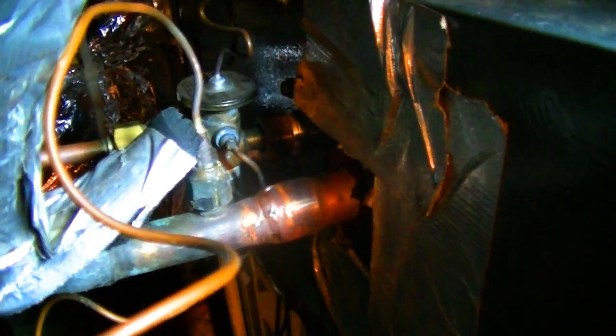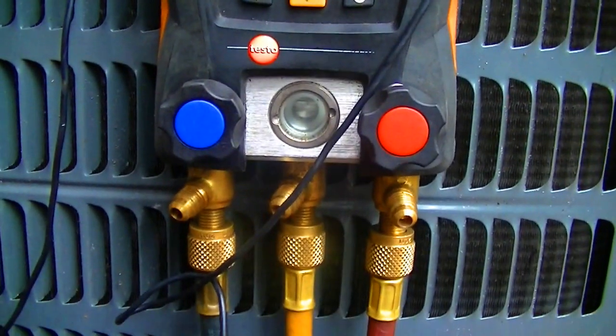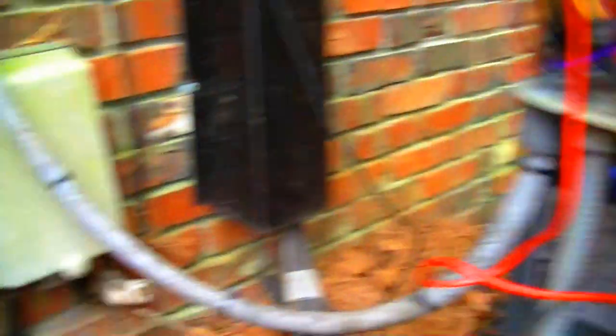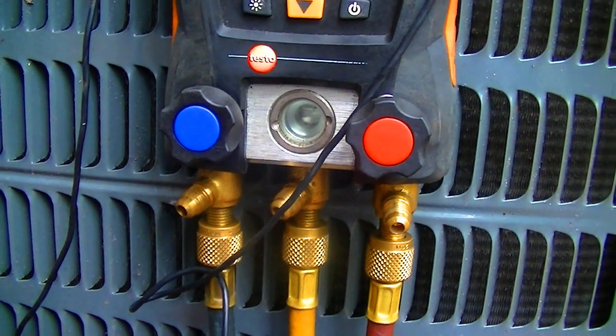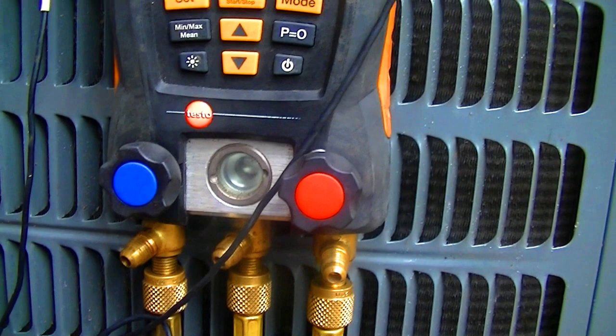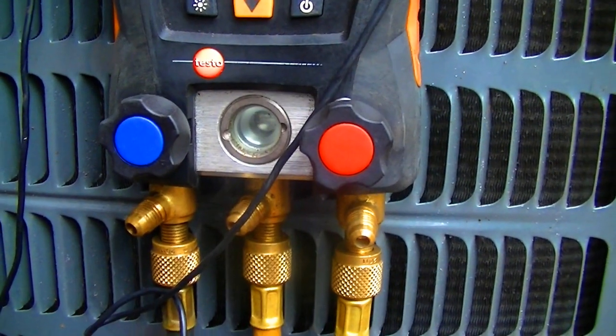We have our connections back on. Keep in mind that on the TXV there would have been a Teflon O-ring we took out - make sure that's put back, just causes some headache if you don't do it. We're going to go down and put nitrogen on the unit. We are putting nitrogen pressure on the unit, up to about 90 pounds. When I put pressure in, I have both valves open on either side of the TXV. When I get to the point where I want to shut things off, I'll shut it off on these - that way I put an equal amount of pressure on both sides of the TXV. I don't have to worry about being unequal, bleeding through slowly, making it look like it's leaking. I'll put about 150 pounds on here and shut it off, then we'll check for leaks.